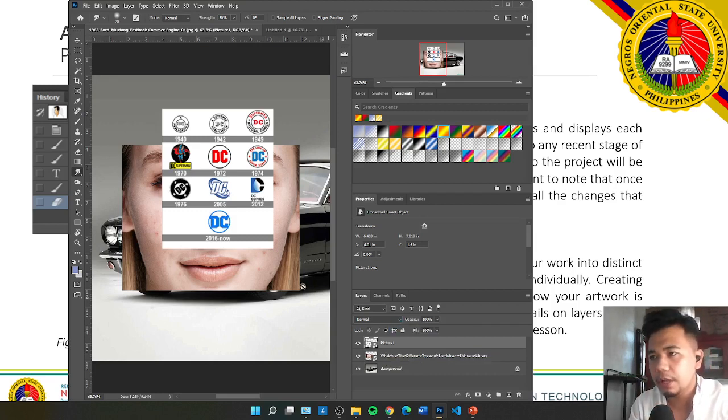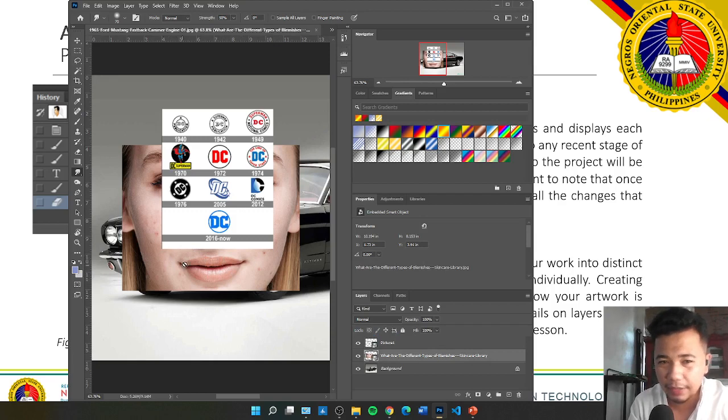So for example, I want the face photo to be in the front. Right now, the photo that has a face on it is right below, at the back of this photo. So how am I going to move it to the front?